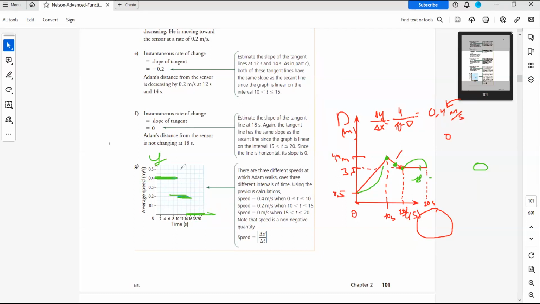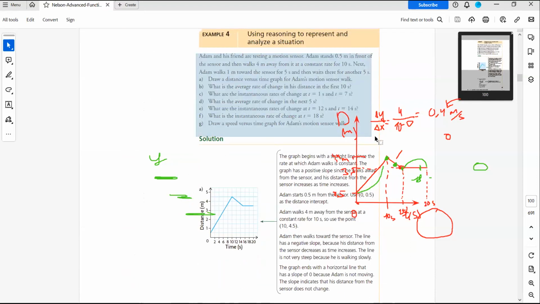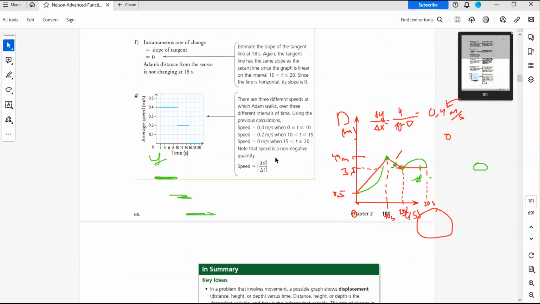So as such, now we have two graphs: time versus distance and time versus speed. And we got both of them from only a verbal explanation of how he was walking. Isn't that crazy? Isn't that fascinating? So one more time: speed over time is delta v, velocity, over delta t, and distance over time is delta d, change in distance, over delta t, change in time. So two different graphs, delta v over delta t and delta d over delta t.